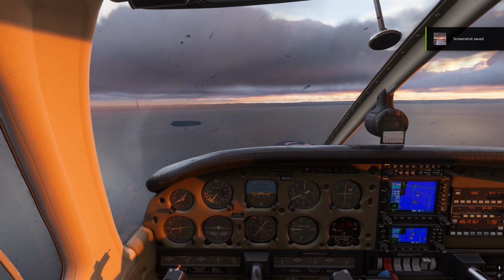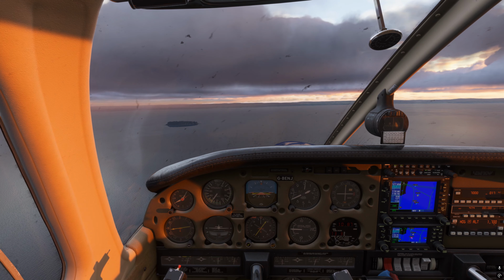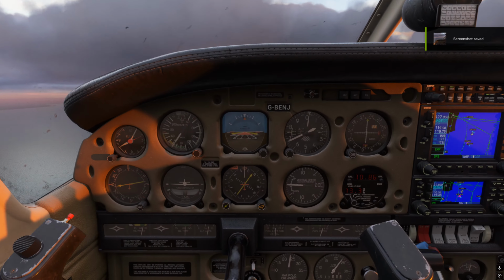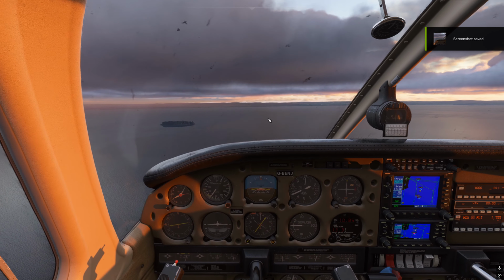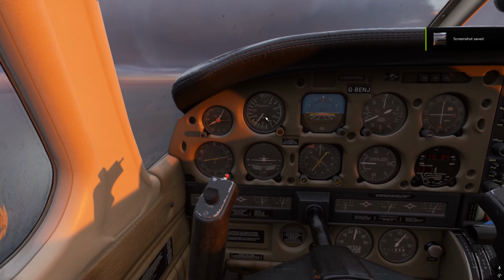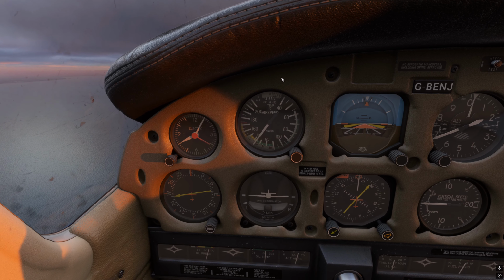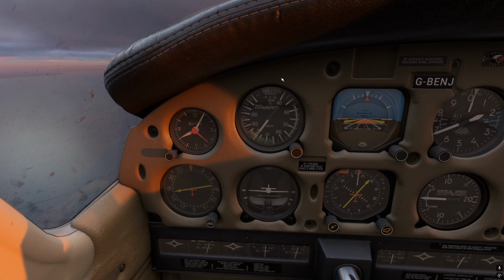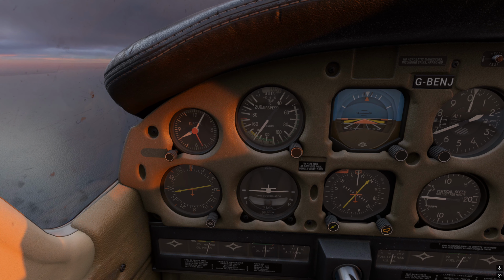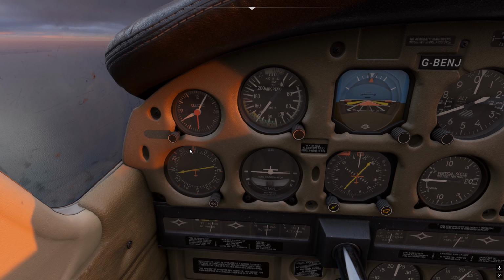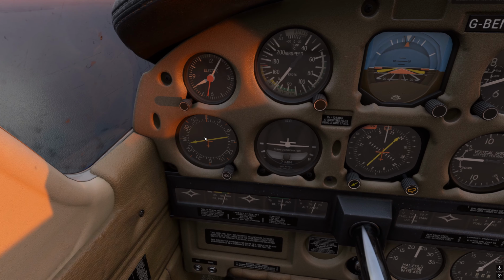So what we're going to do now is look at the same thing. We're going to look at a QDM again, and we're going to work out with a fixed compass card again what our heading, or QDM, will be. So we're going to look at the fixed compass card, and then we'll look at the moving compass card again, just as a second separate example. So we have worked out fixed compass card. We need to work out how many degrees this is.